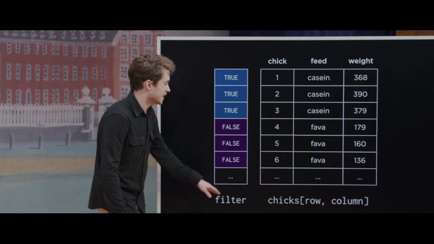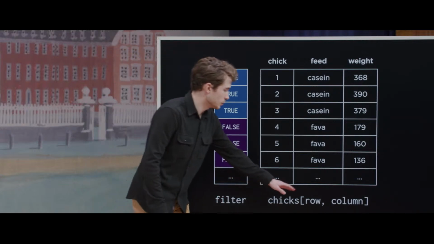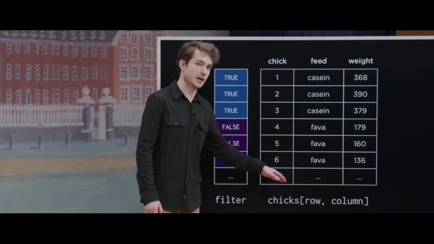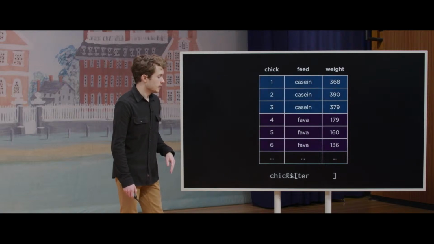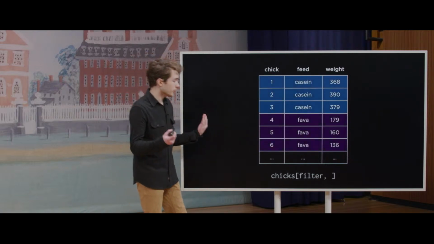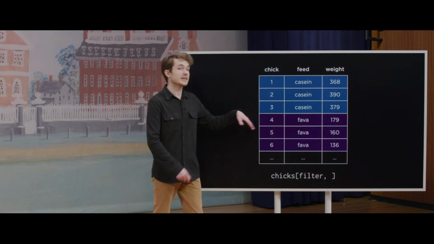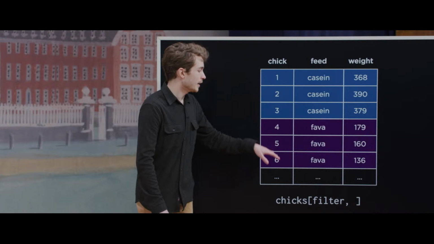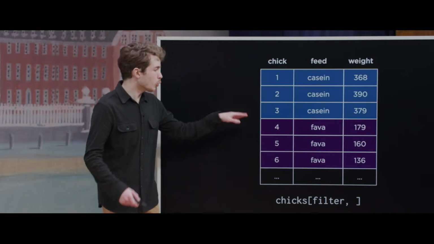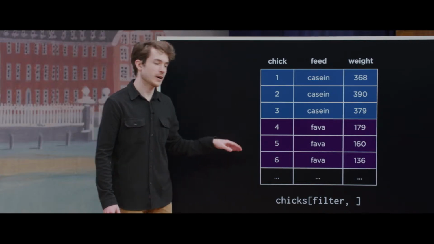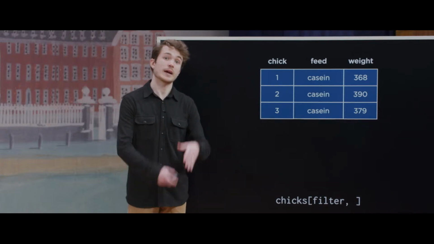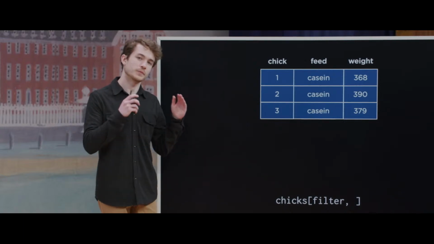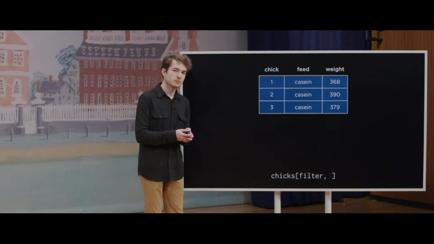I could take this very same logical vector and put it into the place where I would actually ask for the different rows of my data frame, and I would get back the following, something like this. I would mark, so to speak, certain rows to be kept at the end of this execution here, and certain rows to be removed, and I would ultimately end up with only those rows for which the logical vector evaluated to true. I would have, in fact, a subset of my data without touching any of the actual individual indices. So let's try it in R.